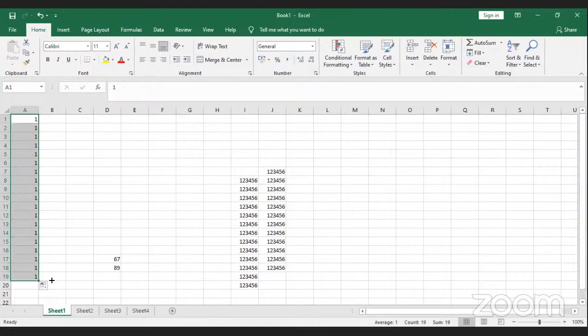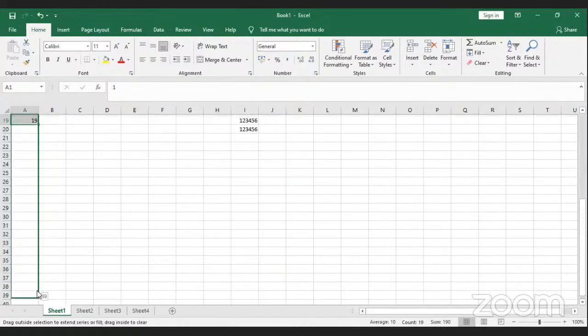Since the cells are highlighted, come down here to where we have these autofill options, and then you can choose to either copy cells or fill series. I click on fill series, you see, bringing it out to 19. I can continue to drag as much as possible till I get to 100. It gives you as many numbers as you want without stress. You don't have to type them out one after the other. Okay, let me clear this. Okay, so that's about bringing in numbers.